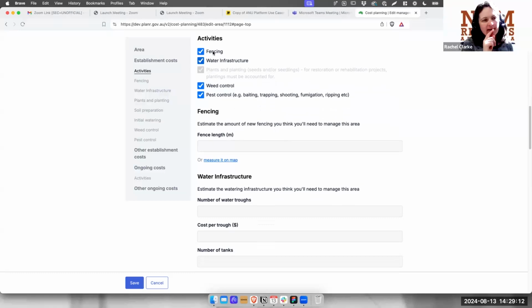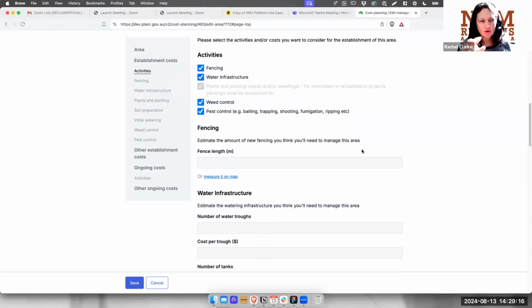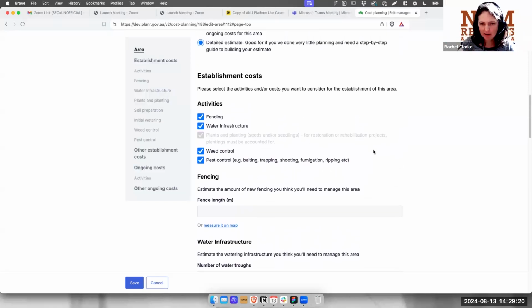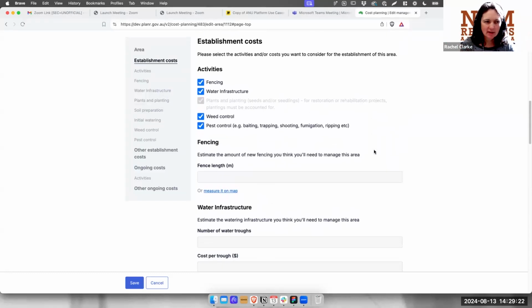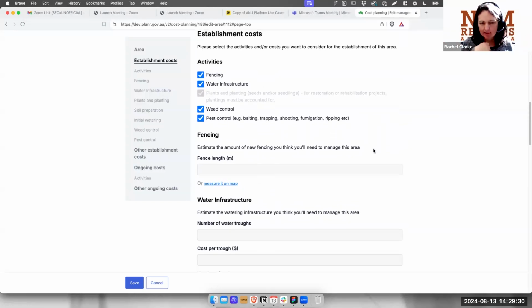So for example, can I just jump in for a second there? This planner assumes then that you know what you'll have to do for your project to generate good biodiversity outcomes. So it's assuming that a landholder will have a good grasp of how often they might need to do, for example, weed control over a plot of land to establish native seedlings. Yes, that's correct.